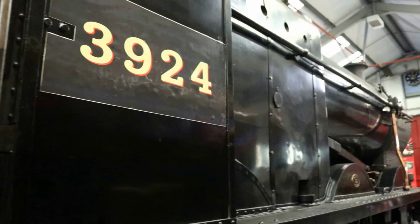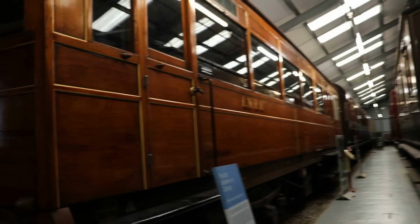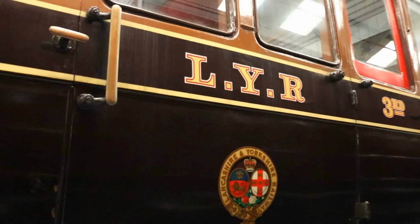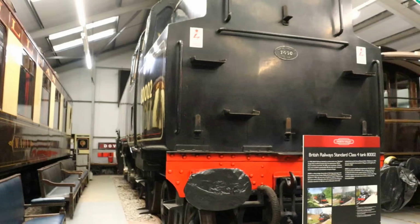Chocolate flavoured pannier. And then this one is the one of the two engines that was used in the second film. Which isn't as nice, but it's the World War II, and they also just slapped numbers on it and said, yep, LMS. But this is how it appeared in the film that we saw. And then this coach is used in the original as the saloon carriage, which plays an important part. Guards Brake, Lancashire and Yorkshire Railway Carriage, Pullman Carriage, Standard 4.